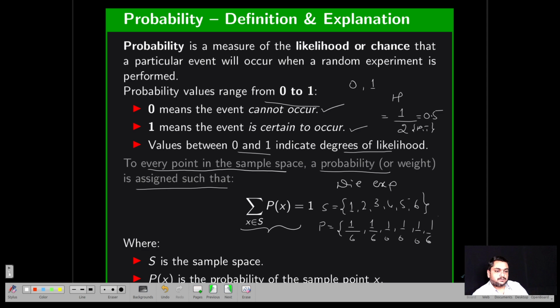So this is the probability of each of the events, whatever is written here. Now if I add all this, surely I'll get 1. That means the sum of all the events in your sample space will always be equal to 1. That means every point in the sample space is attached to some probability value or weight. See, 1 is attached with 1 by 6 weight, that is probability. 2 is attached with 1 by 6. If I add all this, then I should get 1. We will get 1.